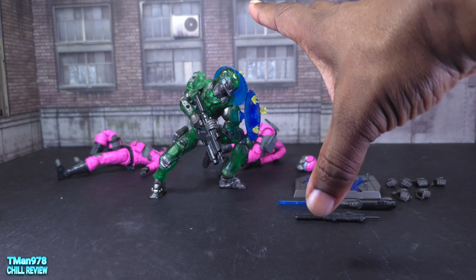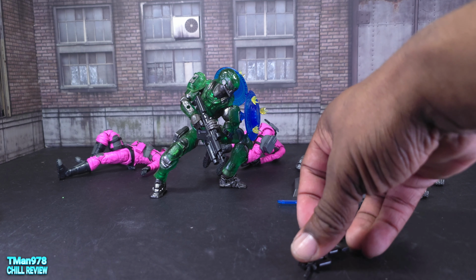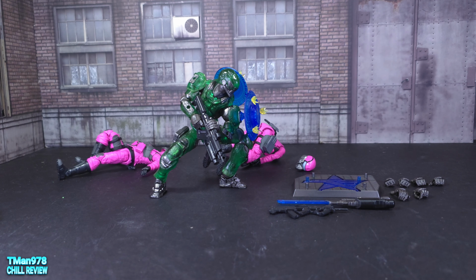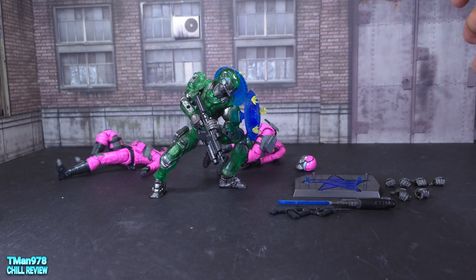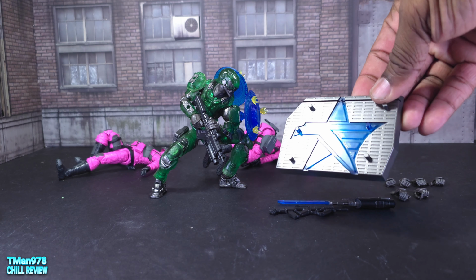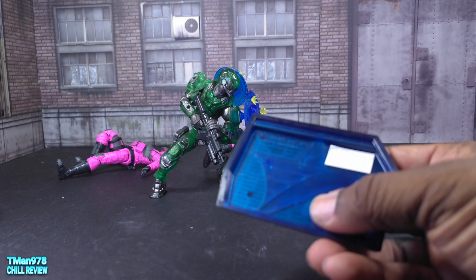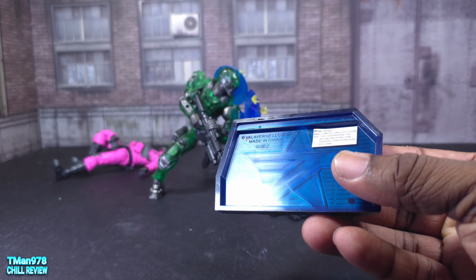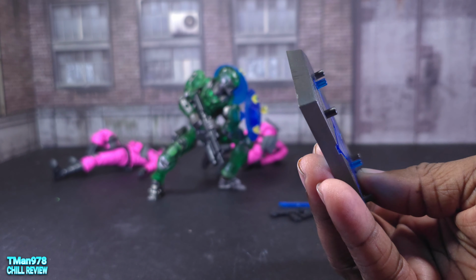But I was complaining about reuse with the other Action Force figures. I can't complain about that because this is all new. Everything, all the hands, and, well, I don't know about the actual weapon accessories, but definitely everything on this guy's body, the effects pieces, and the hands. And I've never handled one of these stands before, which is an all transparent blue piece right here, but they painted it with the gunmetal, so that's extra effort.